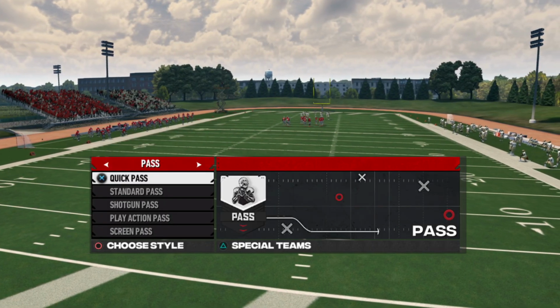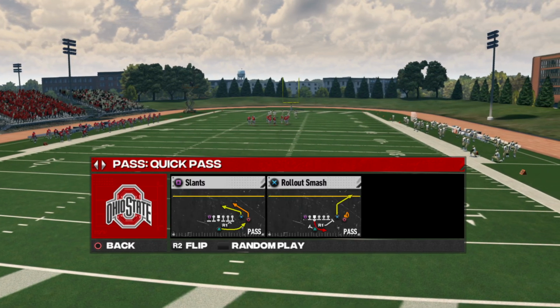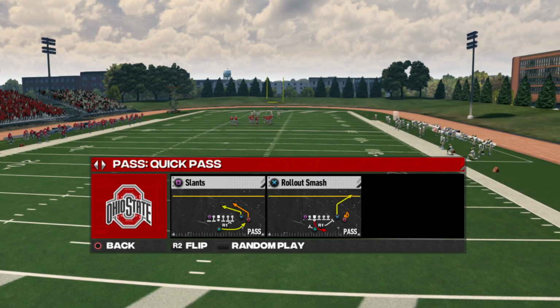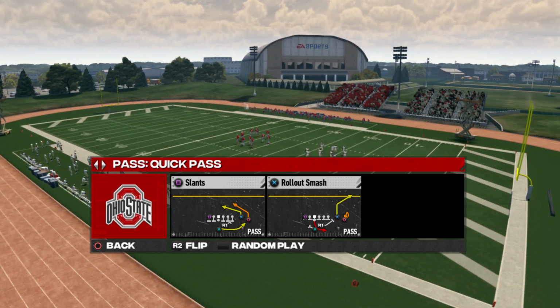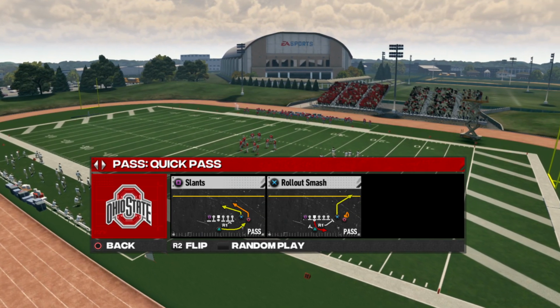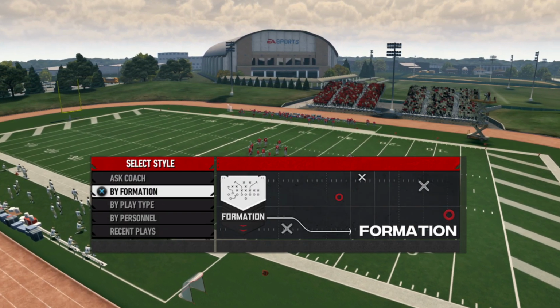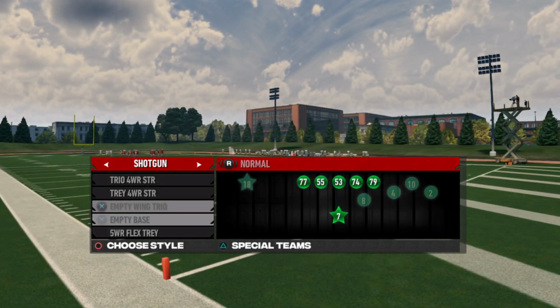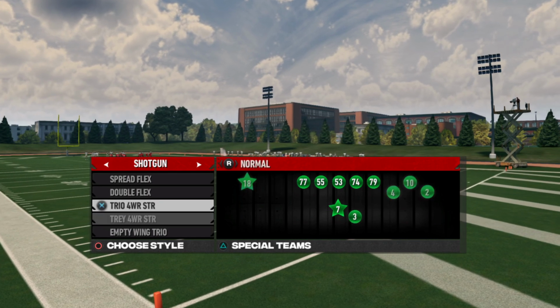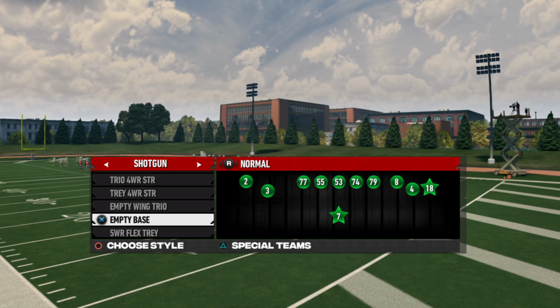Now let's talk about the pass plays. So let's go look at quicks. You only got 2 quicks technically, but I saw there were a few stick plays and whatnot. You're going to be running the ball so much, I think you're going to be going over the top a lot more. But what did I mention earlier? I think your quick pass game needs to come over here. If you go over to formation, go to shotgun, do a lot of your quick pass game from here, if not from your 4 wide sets. But I suggest you do these right here if you want to do it the Urban Meyer way.